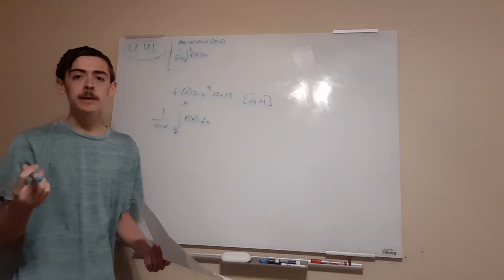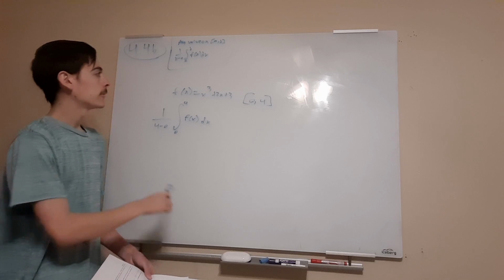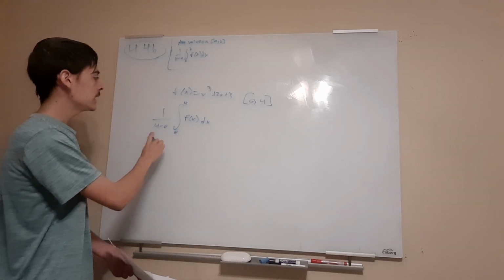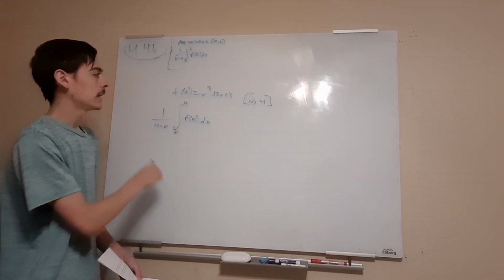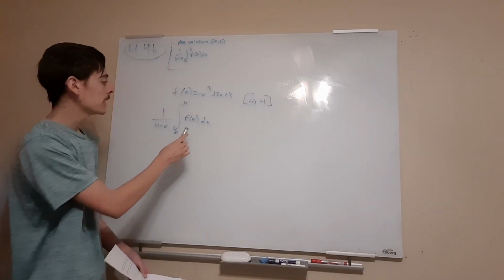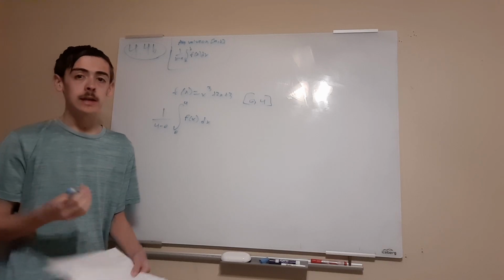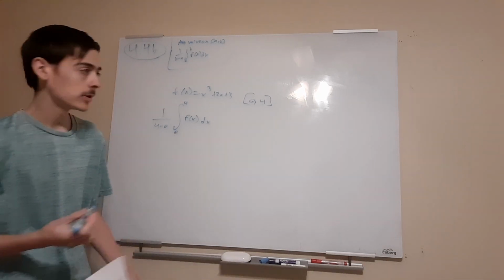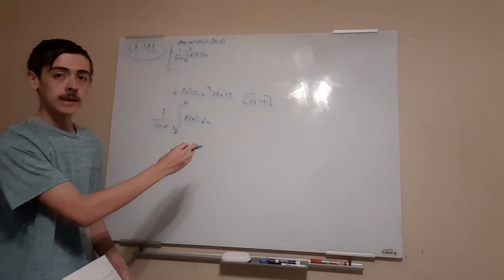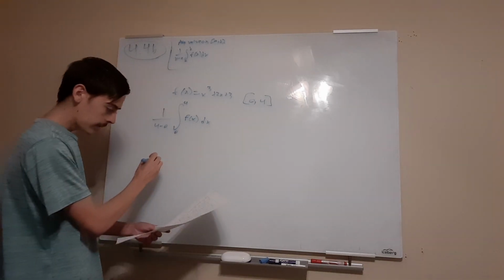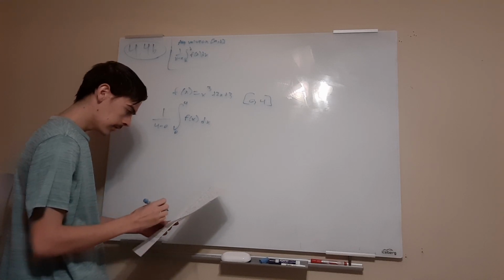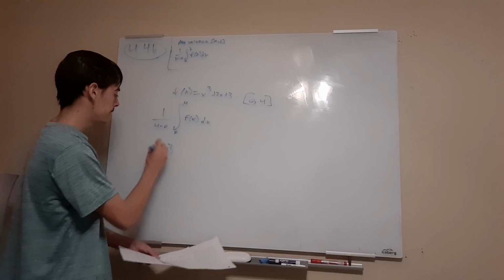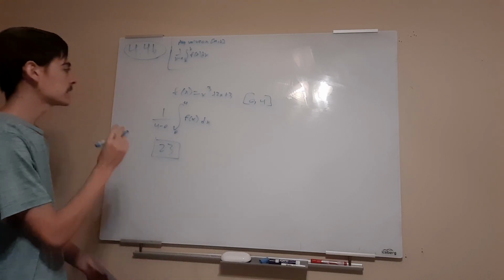We could write all of the function inside here and then dx, but we don't have to. What we could do is just write f of x and then dx. The reason for this is, one, we're provided with f of x, so we could just rewrite f of x here, and it's fine. And the second reason is that for average value problems, most of the time it's calculator active. So we could just write this as our work and then actually plug this into the calculator. It saves writing time on your work, and it still gets the essential point across. If we plug this into our calculator and solve it normally, that would give us an answer of 23. And that's our answer for that one.